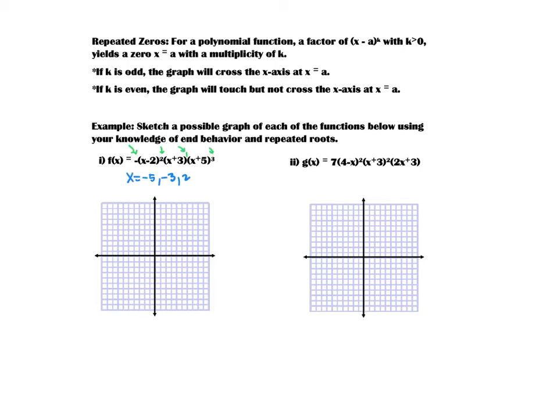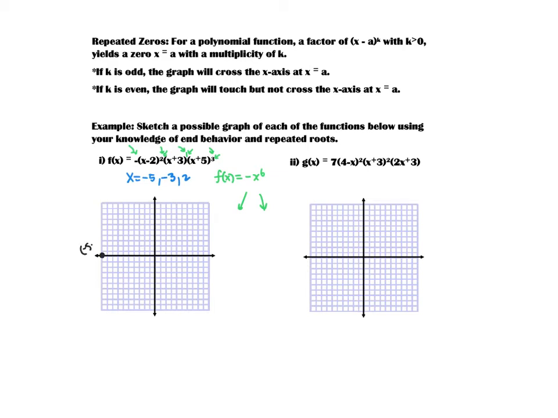What that tells me is that my leading term for f of x, I don't really care about the rest of them necessarily, but my leading term would be a negative x to the 6th power. What you do is you add up 3 and 1 and 2. So if I know that I will have a leading term of negative x to the 6th, I know my end behavior on both sides will go downward toward negative infinity. Let's sketch a possible curve for this.